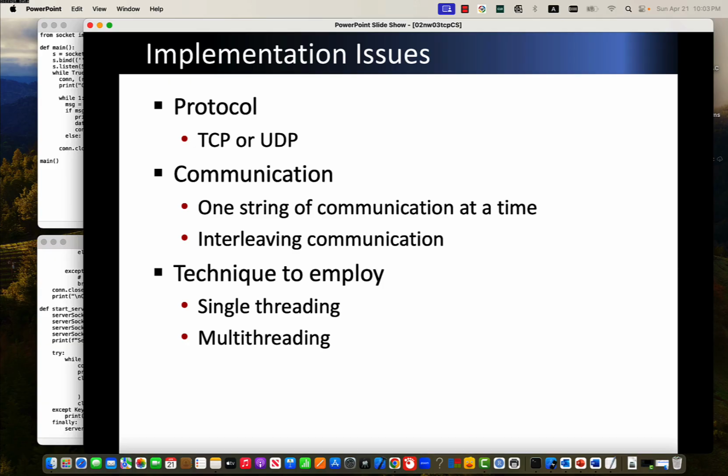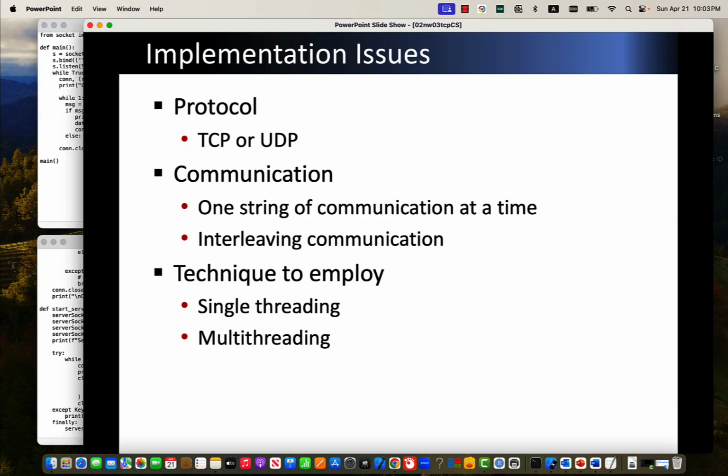For the implementation details, we need to think about the protocols. Are we going to build our client and server running over TCP or UDP? As we did both TCP and UDP, and also on different platforms, I want you to check out the video clips.